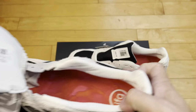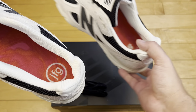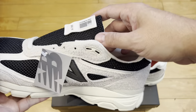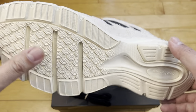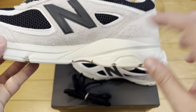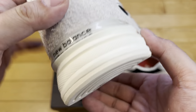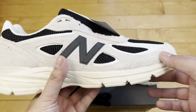On the tongue there's the 990 V4 Made in USA flag branding — a different take on the flag with different materials, might be a reflective stamp. Really, really dope shoe. There's the insole — Joe Fresh Goods on one, New Balance on the other. On the outsole, more cream color. Multi-portion outsole to midsole — I think it's got an end cap, sometimes they have that absorbed technology, but I don't see any branding here.